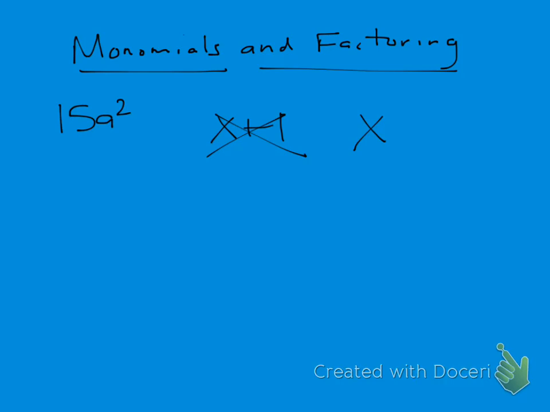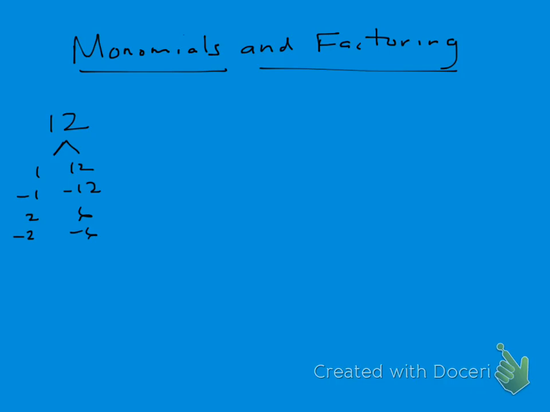All right, so that was just a brief little thing I wanted to show you there. All right, let me get rid of that. Now, first thing we have on your notes is to find prime factors of 12. If we use our factor tree, like we did yesterday, we have 1 and 12, negative 1 and negative 12, 2 and 6, negative 2, negative 6, 3, 4, negative 3, negative 4.